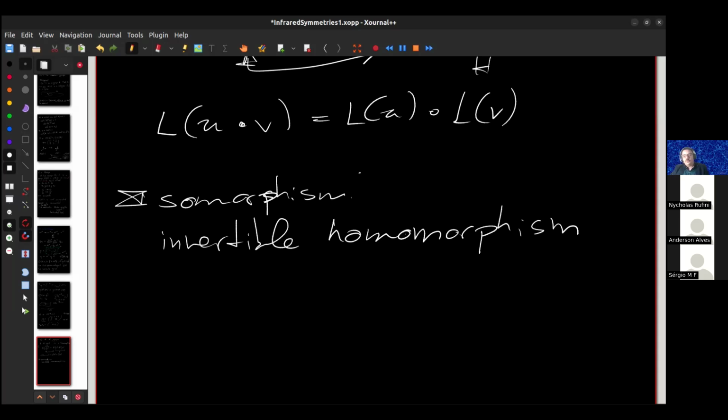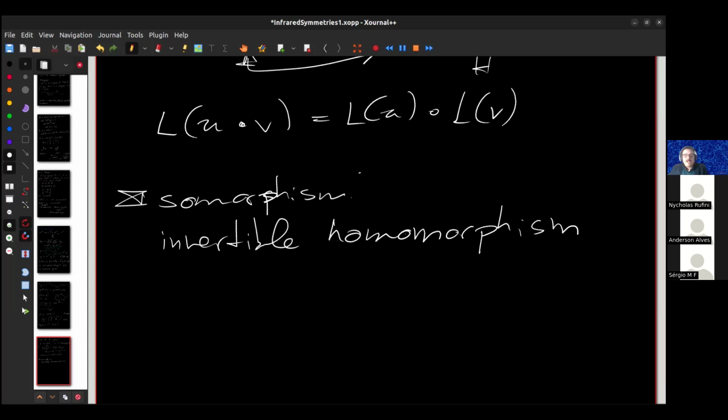but this doesn't really hold in general for other mathematical constructions. So, for example, in differential geometry, you have what we call diffeomorphisms, which we're going to talk about later in the second class, if I get to the end of this soon enough. And the inverse of a diffeomorphism doesn't need to be a diffeomorphism. But the inverse of a homomorphism is always a homomorphism.